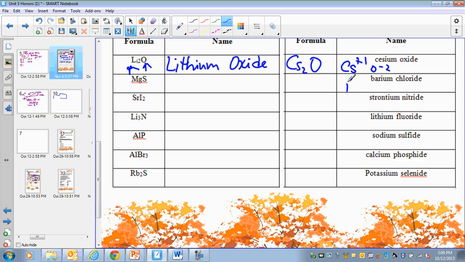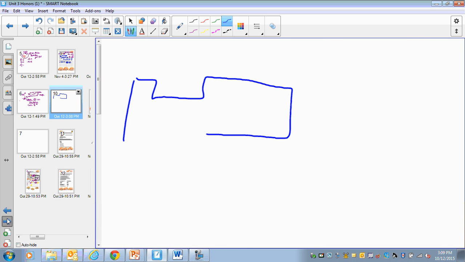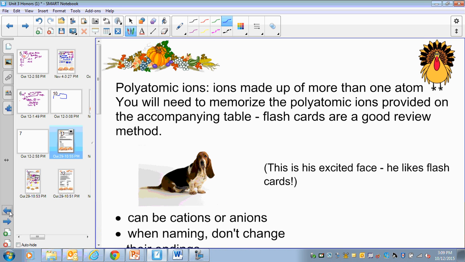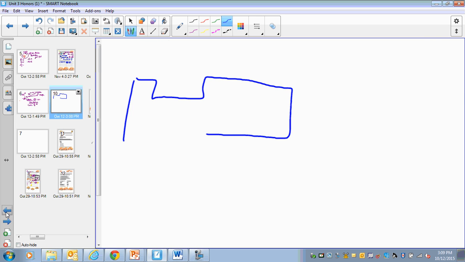So again, barium is in group 2, so the charge for barium is positive 2. Chlorine is in group 17, so minus 1. So you crisscross it, BaCl2. Make sure that the formula does not have any positive or negative on it. The formulas have to be neutral. That's all for ionic compounds. Ionic compounds are formed by transfer of electrons from metals to non-metals. Let's only do this much practice, and then I will talk about polyatomic ions later on. Thank you.